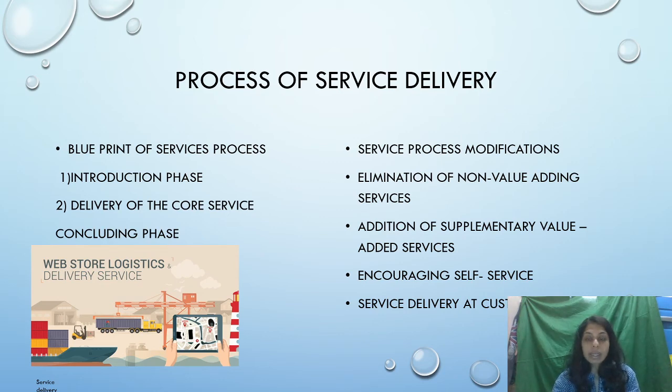Are you understanding? After that, encouraging self-service. When I'm talking about self-service, they may encourage the customer for self-service. Fast food, canteens. The customers may be encouraged to obtain information from the internet rather than obtaining it from the service provider, and that too after waiting in a queue at the inquiry counter.